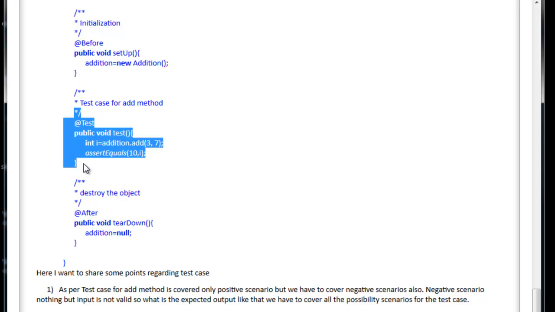For example, if I give some other values, how is the exception handled? If I give unknown values, how is the exception thrown? I should get an exception. So this is the failure scenario, and that also we have to cover. So this is useful for JUnit. This is the basic understanding of JUnit for Java. Thank you.